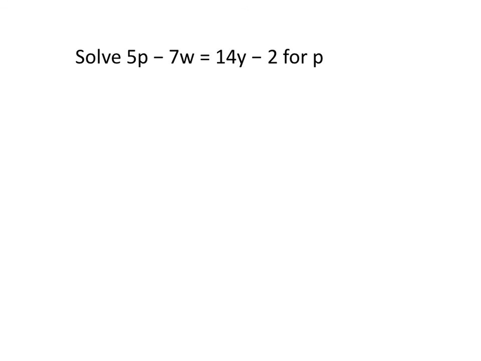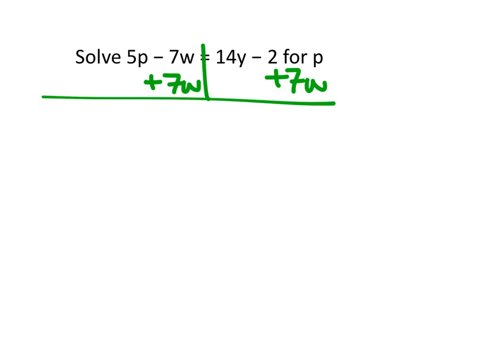Yeah, this one says to solve for P. So with the P, I can see where it is. It's right here, and it's subtracting the 7W from it. I don't want that 7W there, so I can isolate my P's. So I do need to get rid of that 7W. I'm just going to add 7W to both sides of the equal sign. Now I am purposefully putting the 7W far to the right on the right side of the equal sign because it can't be combined with any of those terms. It's not a like term with them.